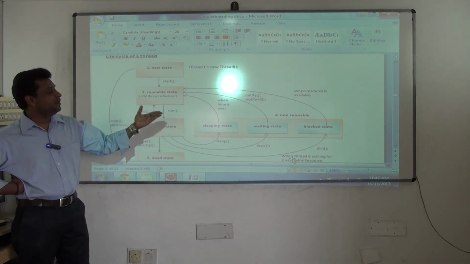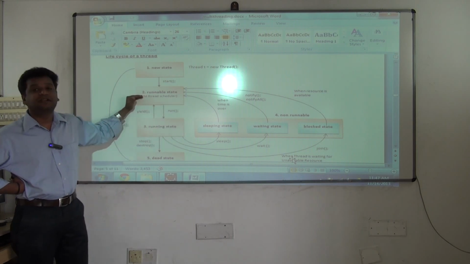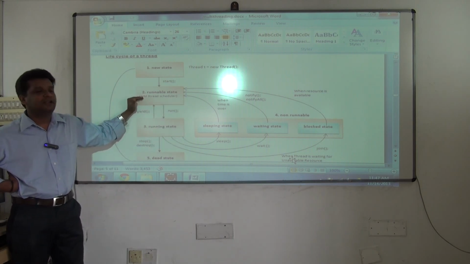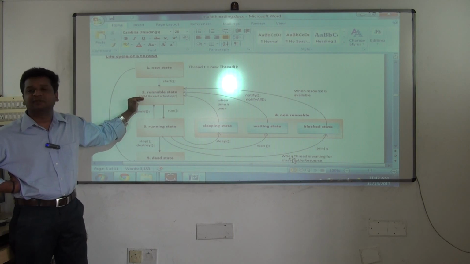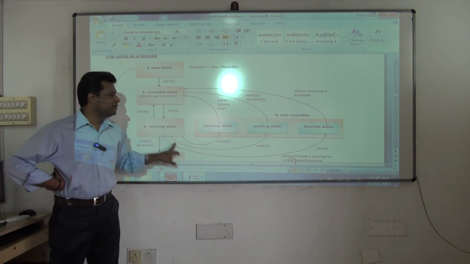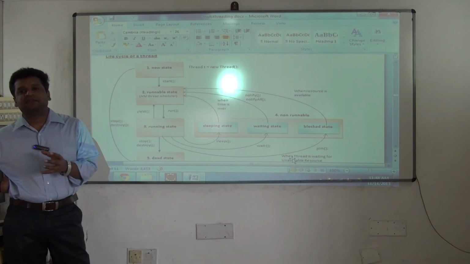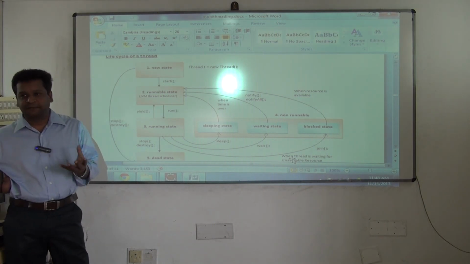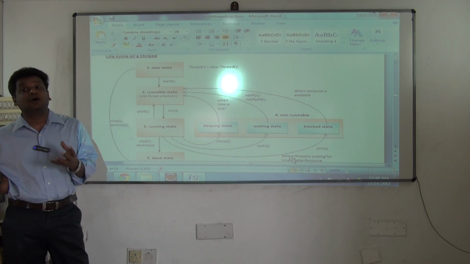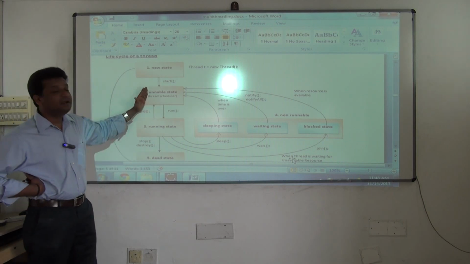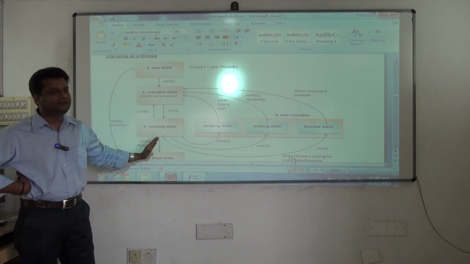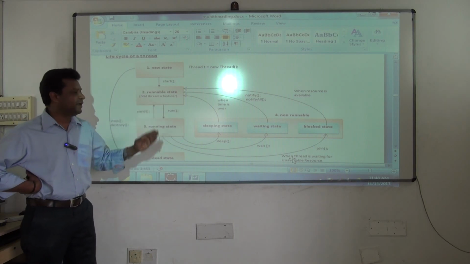So from waiting state again, if you call notify, only one thread will come back to what? Runnable state. Notify means only one. Which one? Now there might be many threads in waiting state. Notify means we'll move only one thread from waiting state to runnable state. NotifyAll means we'll move all the waiting threads to runnable state. And from runnable again the JVM thread scheduler will decide and bring it to running state. So this is how the process will be happening.